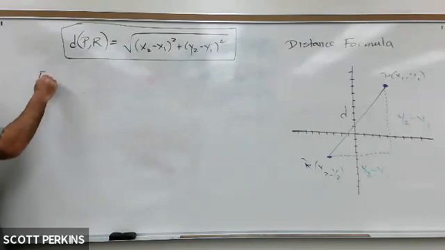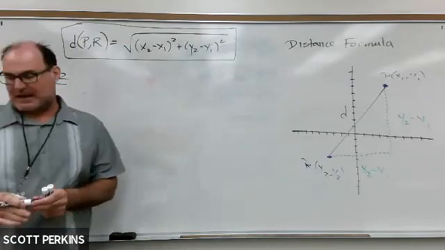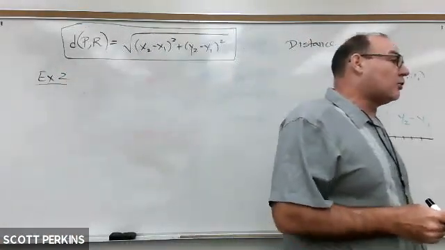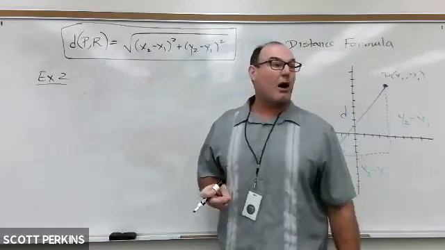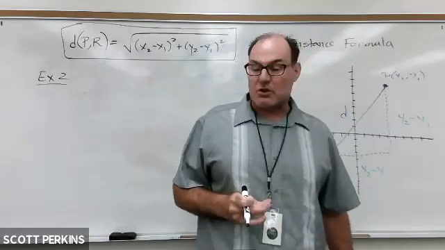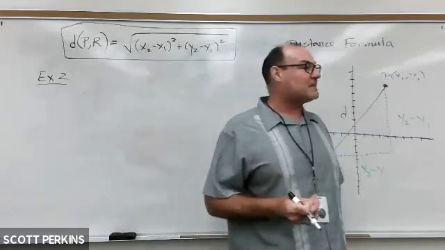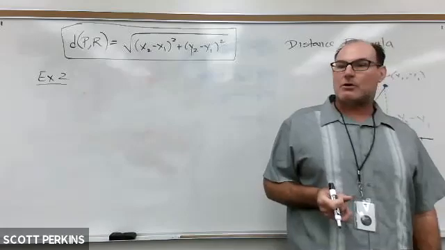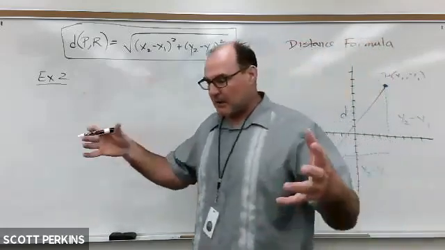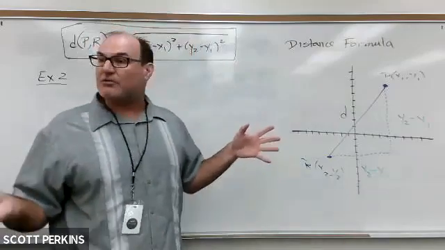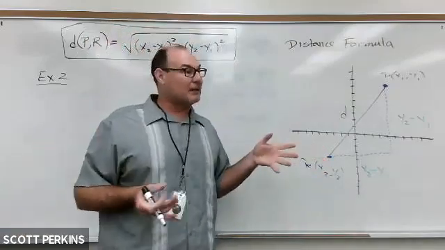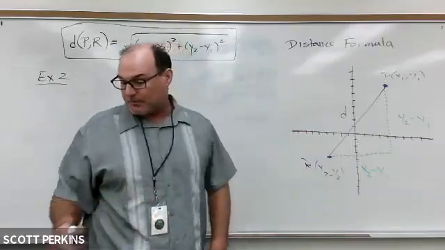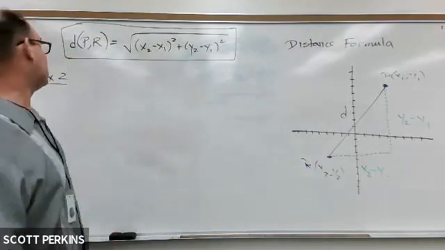So if you're following along at home, example 2 on the sheet says this. Find the exact distance. Okay, so we're not going to use a calculator to simplify the root. We're actually going to remember and recall how to simplify radicals. Okay, so if you need a little more help on something like that, that would be something to see me outside of class. I have some videos that I can give you about simplifying radicals. It's something at Polk State we do in intermediate algebra. So if you had intermediate algebra with us, we covered that in the last unit. If you're here right from high school, I don't know if you did that in your last algebra class. I hope you did.